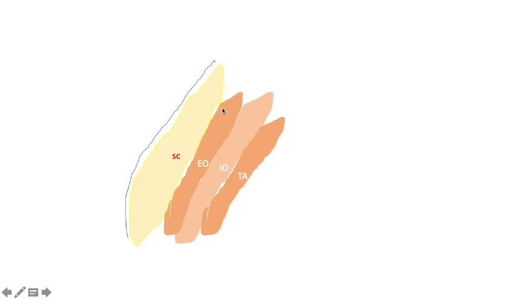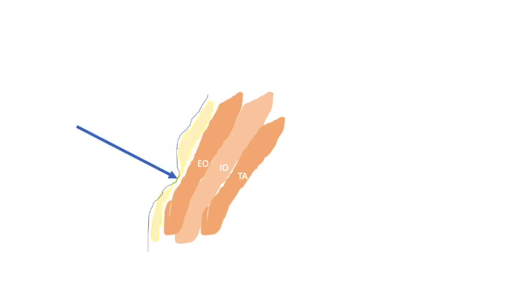Here you can see this is a patient, this is the external oblique muscle, this is the internal oblique muscle, this is transversus abdominis, this is subcutaneous tissue, and this is skin. So when you insert a blunt tip needle, you use a blunt tip needle when you are giving a TAP block to feel the pops. When you insert a blunt tip needle, you will not be able to pierce the skin easily because the needle tip is blunt. So you have to apply pressure.